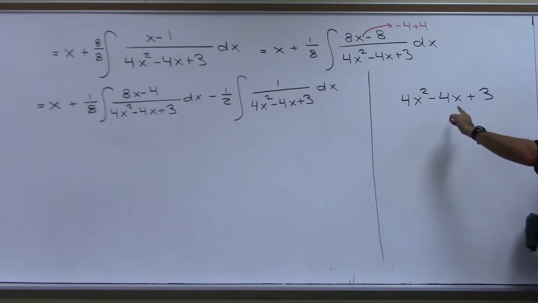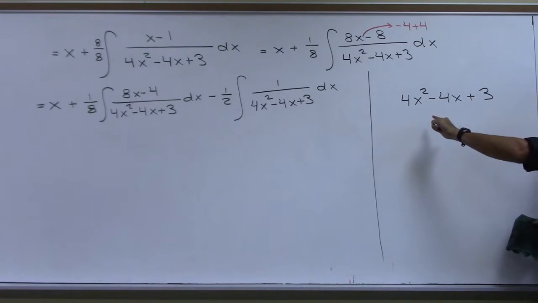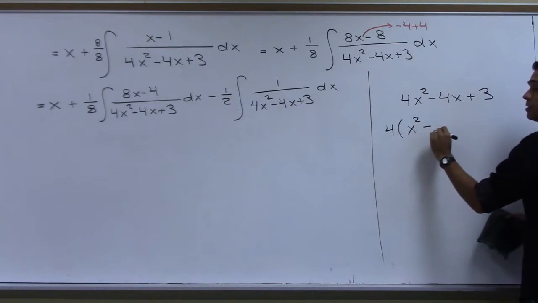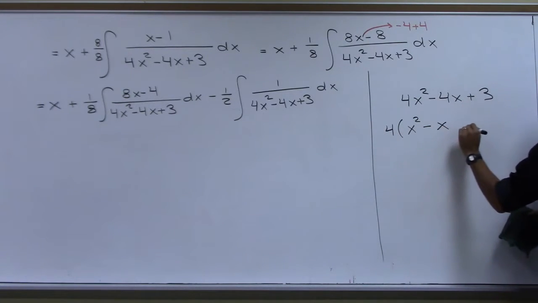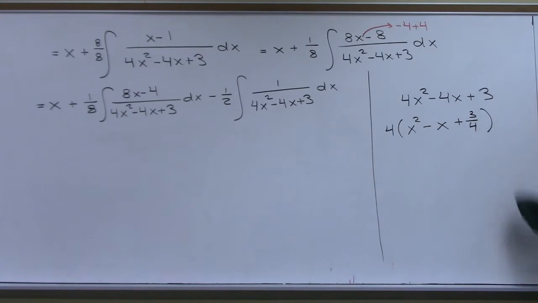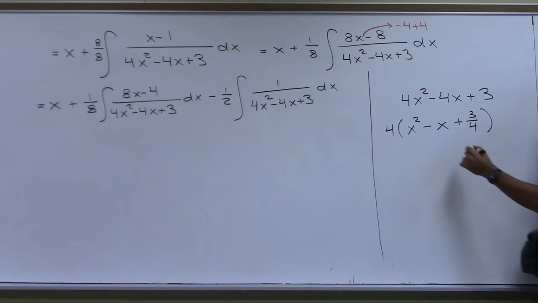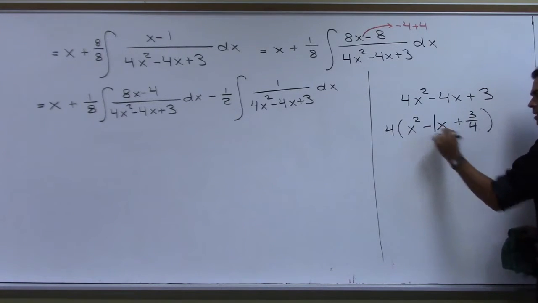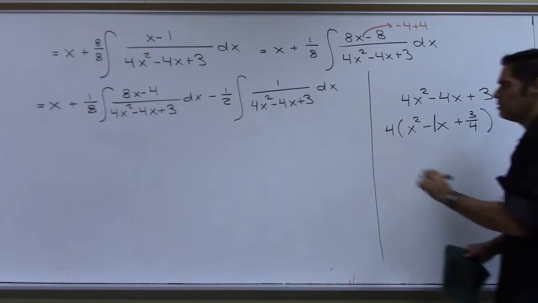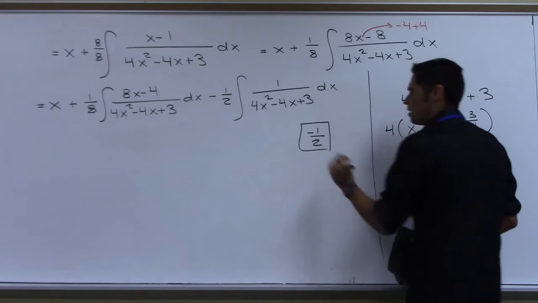Alex? Yes? You have to make sure it's a 1 in front. So how do I do that? Just take a 4 out. So that gives me x squared minus x plus 3/4. I'm completing the square here, everyone, right? Then you identify the number in front of x, which for us is -1, right? And you take half of it. So I'll do that right here. -1, half of it. That's my first number that's going to come into play.